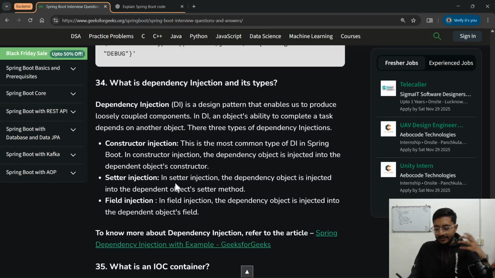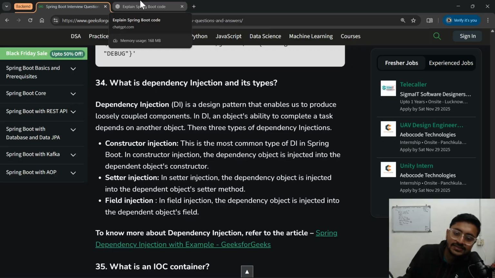What is happening in constructor injection? The dependency object is injected into the dependent object's constructor. Okay, and what does dependency injection do?